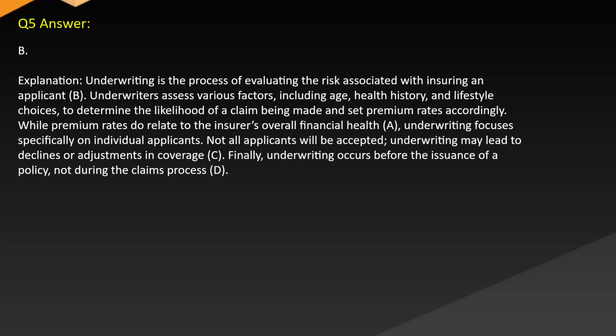Answer. B. Explanation. Underwriting is the process of evaluating the risk associated with insuring an applicant. Underwriters assess various factors, including age, health history, and lifestyle choices, to determine the likelihood of a claim being made and set premium rates accordingly. While premium rates do relate to the insurer's overall financial health, underwriting focuses specifically on individual applicants. Not all applicants will be accepted. Underwriting may lead to declines or adjustments in coverage. Finally, underwriting occurs before the issuance of a policy, not during the claims process.